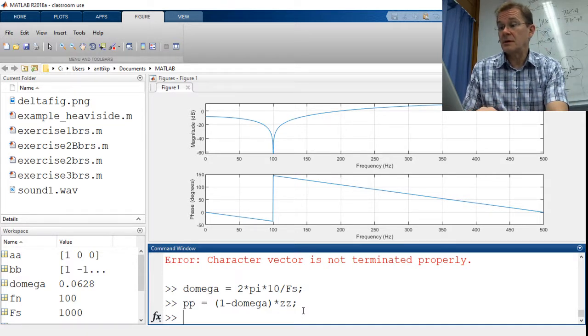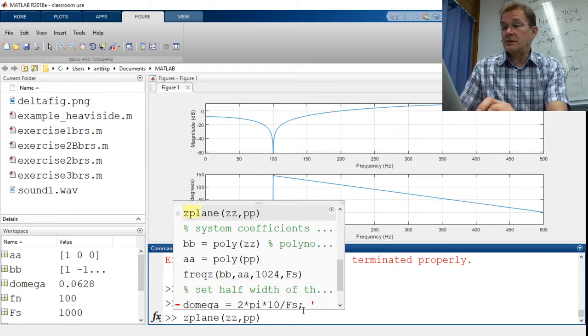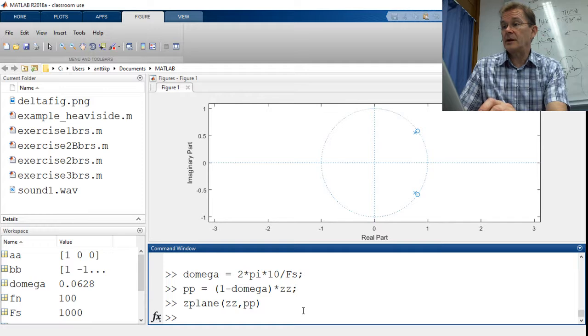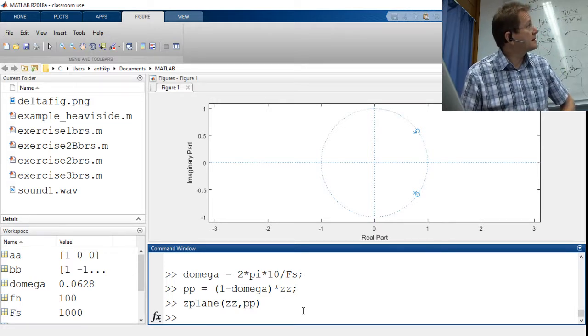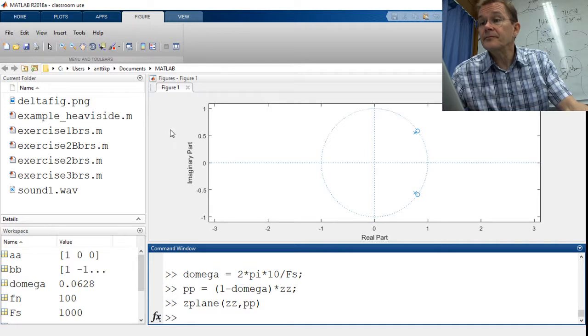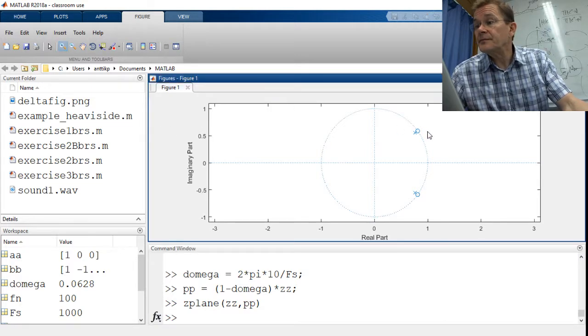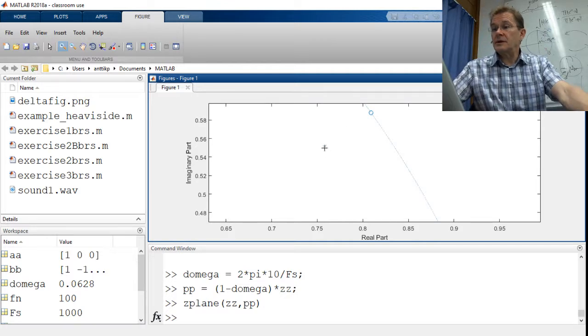Okay. And let's do the Z-plane again. There we go. Yeah, it looks like those. So the zero and pole are on the same angle, and that would be the 3 dB point distance.